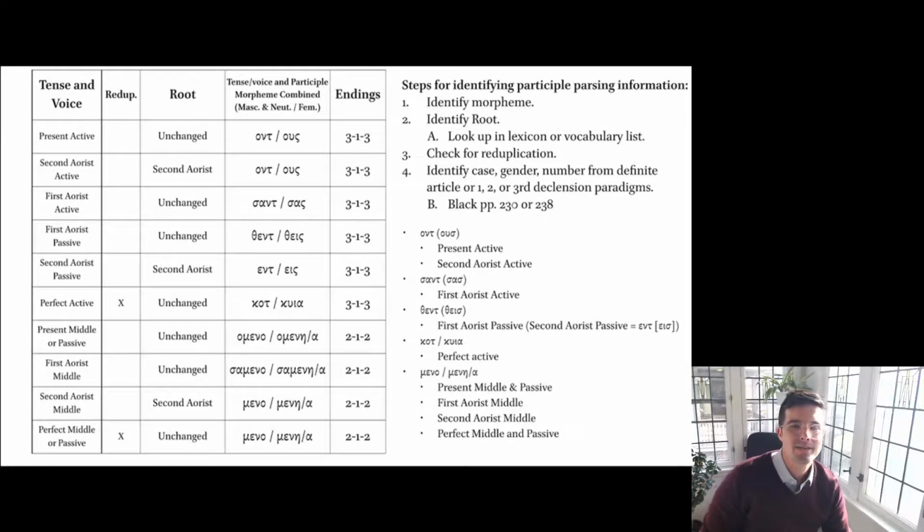And then here is the ultimate participle cheat sheet. The only thing it doesn't include is the syntax of participles, whether they are attributive, substantival, or adverbial. That information might be good to have on here as well. You could write that in yourself since I didn't really have room to put it there.